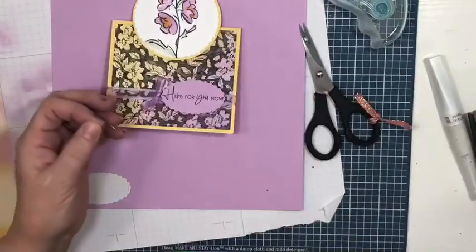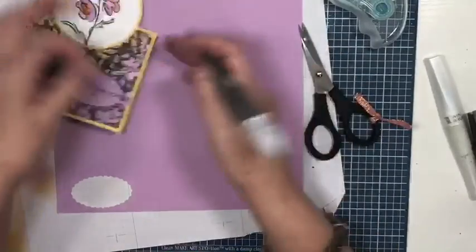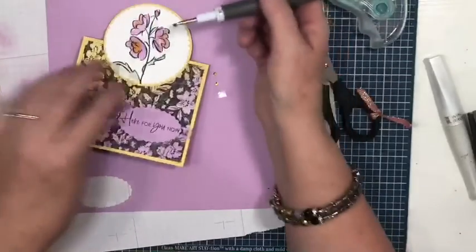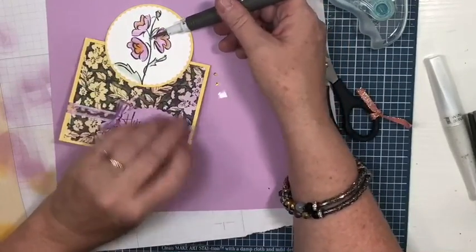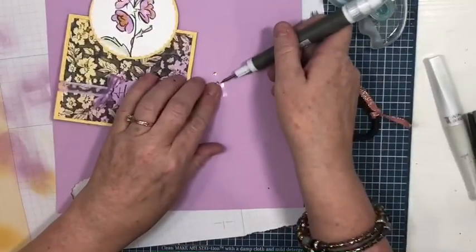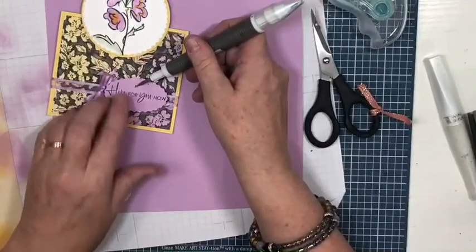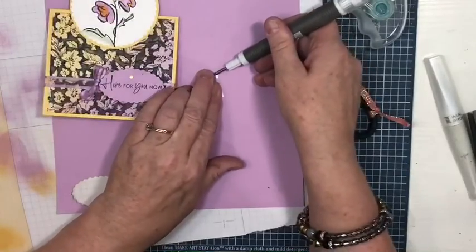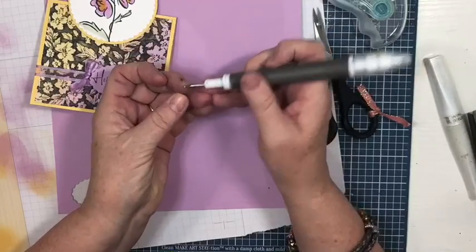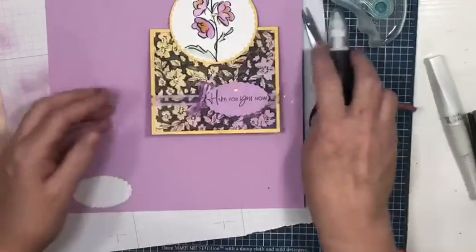You'd never know, right? So I'm going to get my take your pick tool here and put these little guys on. Grab the first one. The first one I'm going to put on the top, on the focal point. Then I'm going to use these two smaller ones wherever on the rest of the card. So I want one by the sentiment and then one somewhere else. Okay, let's see where we want this one. I'll just put it over there.